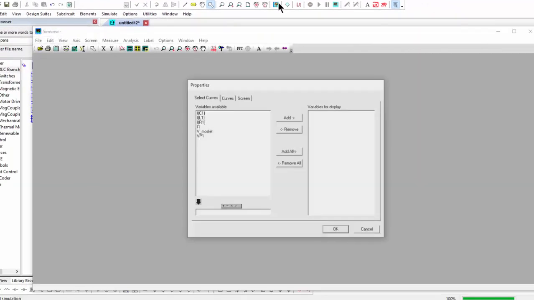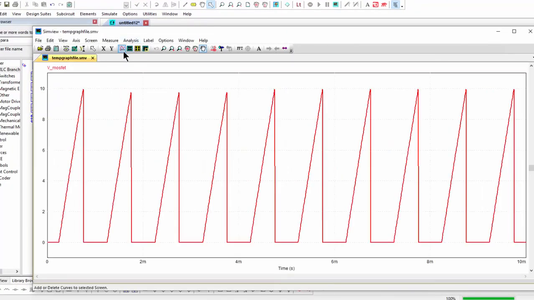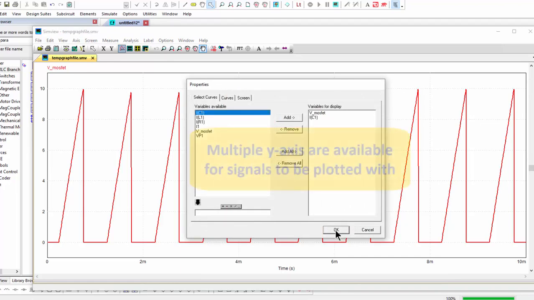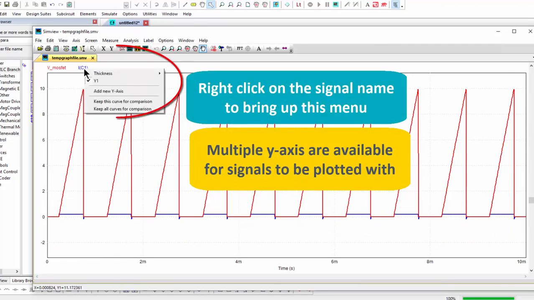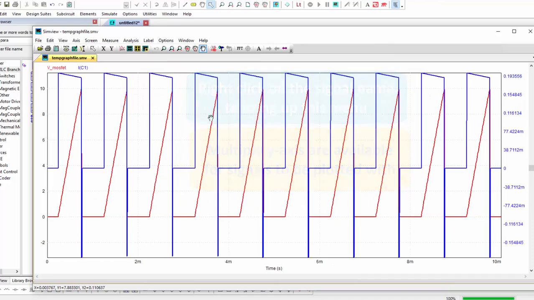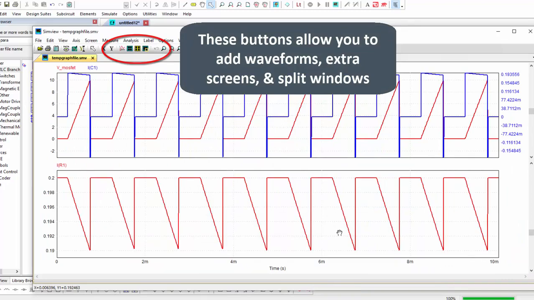So we can click that button, and there's the voltage across the MOSFET. We can also, say, lay on top of that, add a new signal, say, the current flowing through the capacitor. And we can see that's quite a small number. So what we could do is actually right-click that and plot that on a different axis. And we can see what that looks like and add alternate screens. So look at other values here as well. And that gives us more information about what's happening.